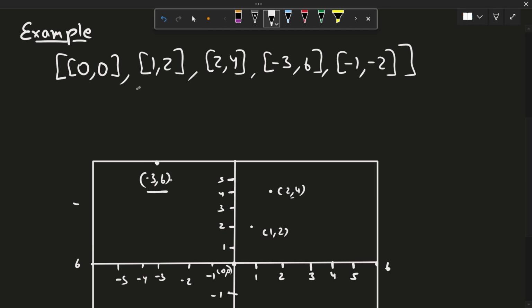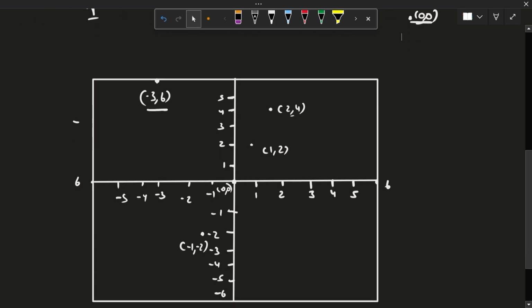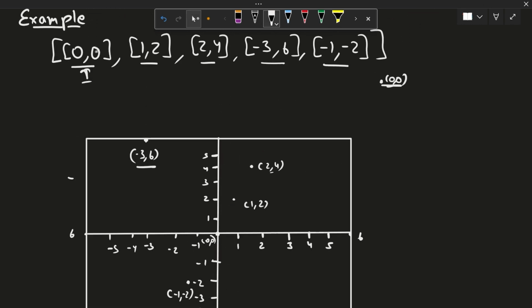In the example, we are given different points. First is (0, 0), then (1, 2), (2, 4), (-3, 6), and (-1, 2). So we have 5 different points. As our first point is (0, 0), it will take no time, since Sonu can deliver there, as our starting point is also (0, 0). Here I have represented all of these points in a Cartesian plane. Our first point (1, 2), here's our (1, 2). Second point (2, 4), here's our (2, 4). (-3, 6), here's (-3, 6). And (-1, 2), here's (-1, 2).